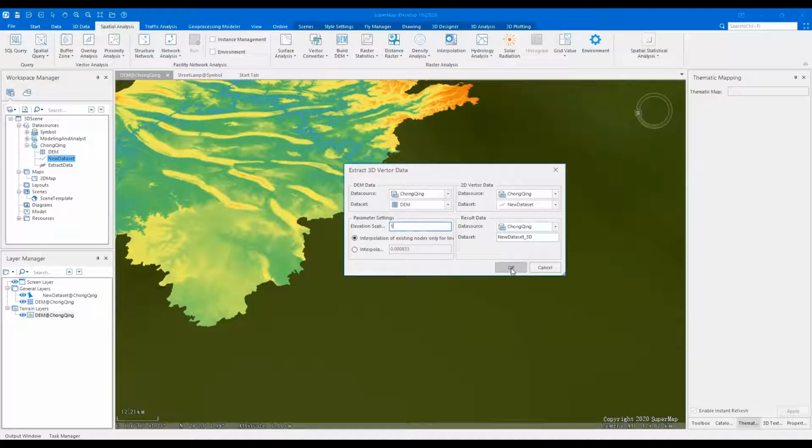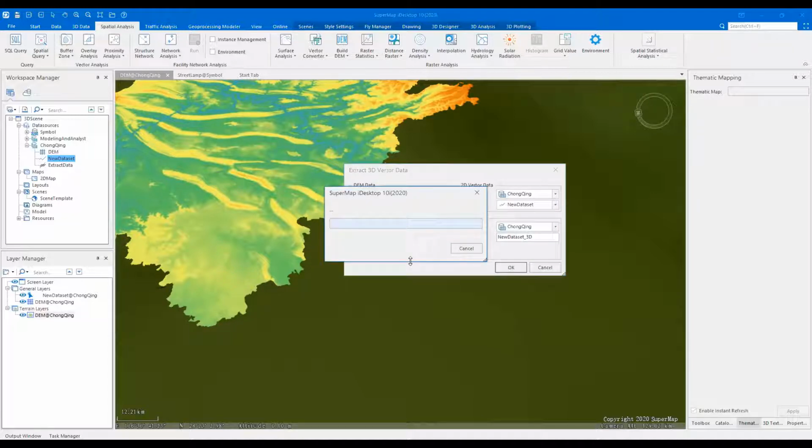Click OK to create the new 3D dataset. Click OK and wait a minute. Okay, and then wait a minute. So let me explain these two parameters.